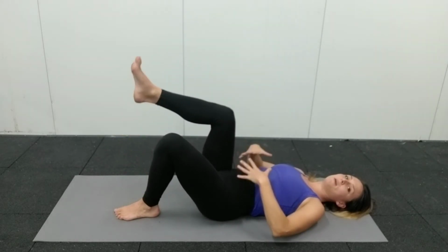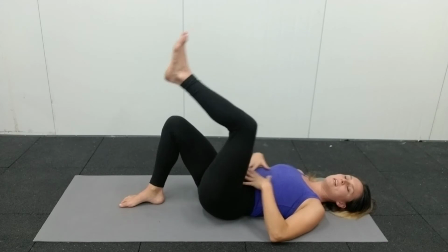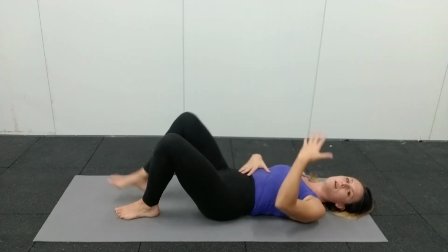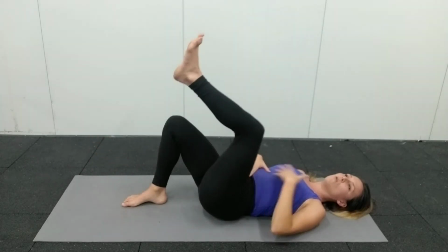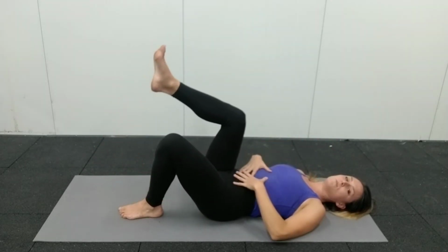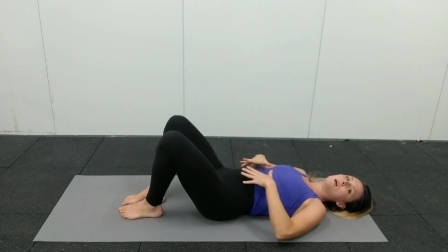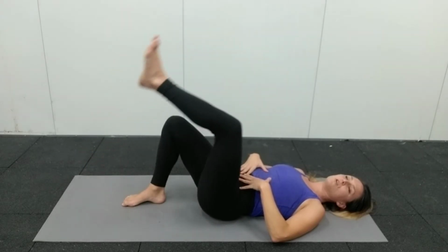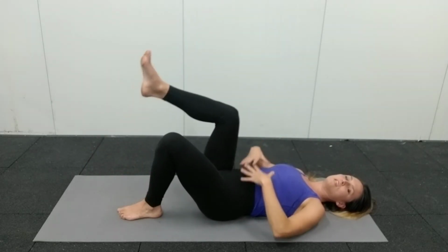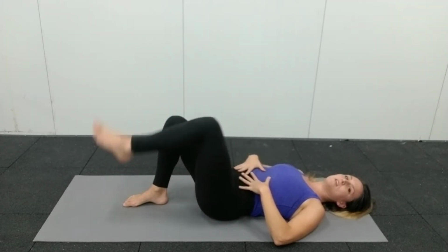If they're kind of jumping out a little bit, this exercise might be a little bit too much, and if you're able to control them but it feels quite difficult, that's really normal if you gave birth 6 weeks ago or something, or even a few months ago and you haven't done anything to engage those abdominal muscles yet. It's really normal that you might feel a little bit of a jump in those muscles. So again, not sucking them in tight, but just stopping them from bulging out as you lift your leg up. Okay, trying to just keep them still.